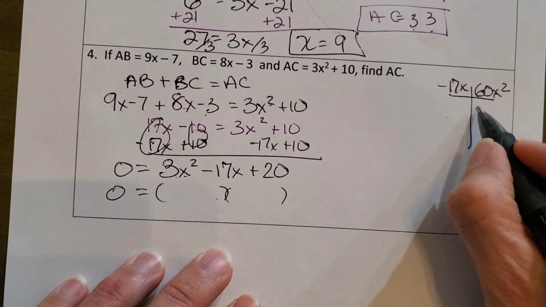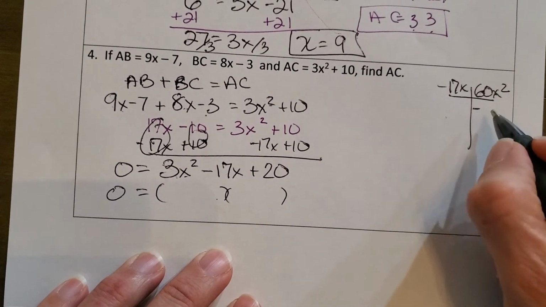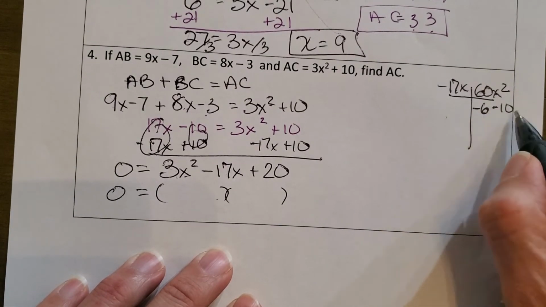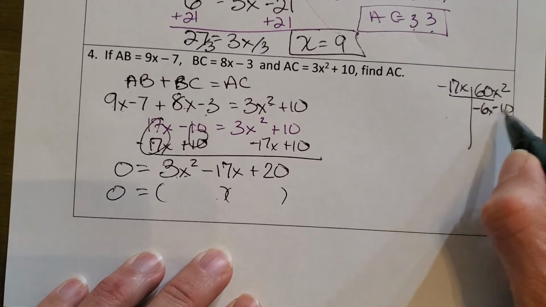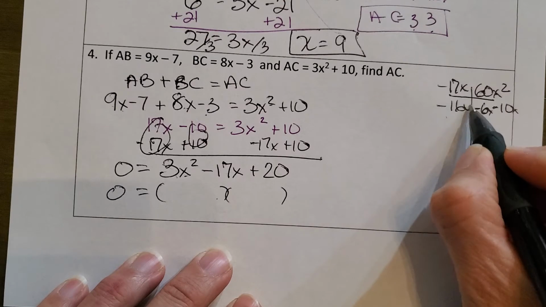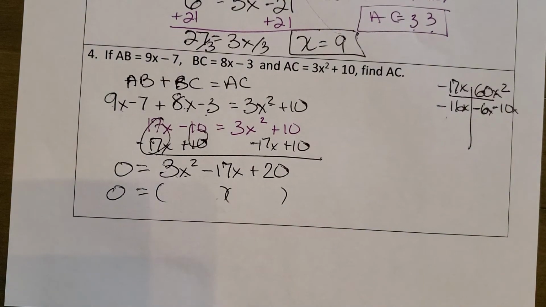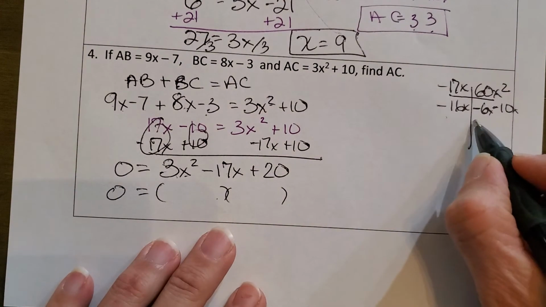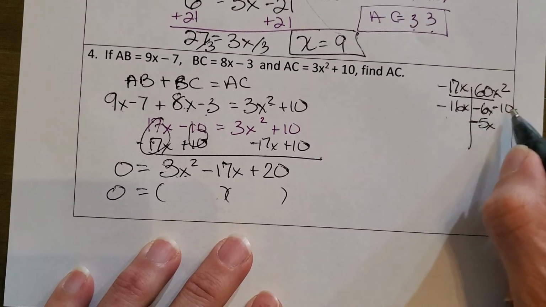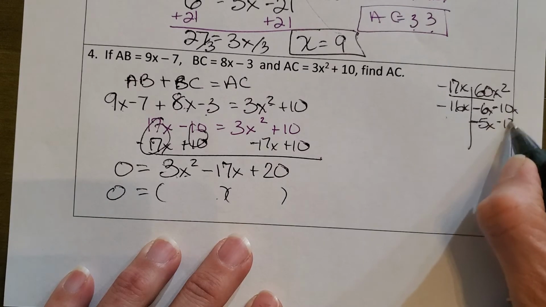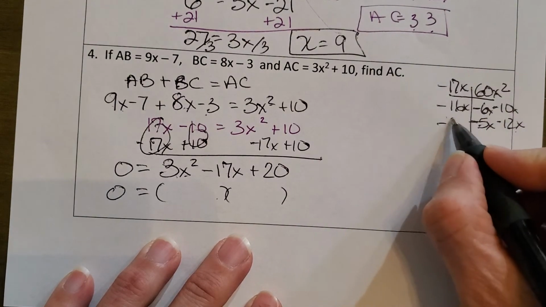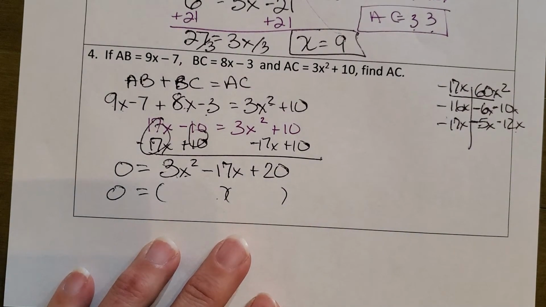Well, that means I'm going to have two negatives, so I'm going to start with negative 6 and 10 and see how that goes. So negative 6 and 10 definitely equals 60x squared, but when I add them, I get 16, not 17. Wow, I'm really close. So let me try 5, because 16 is super close. So if I did 5, that means I would have 12x. I think 5, yep. And oh, that is it. That adds up to 17x.